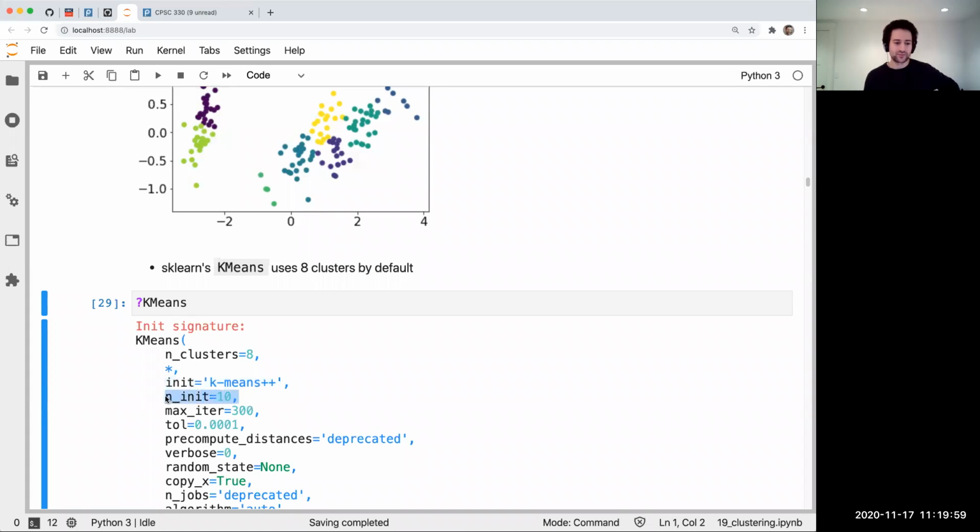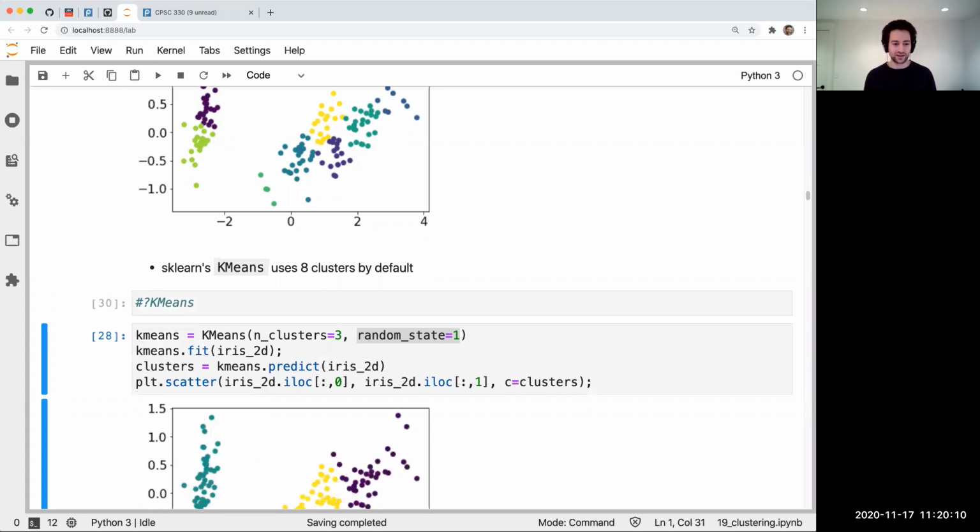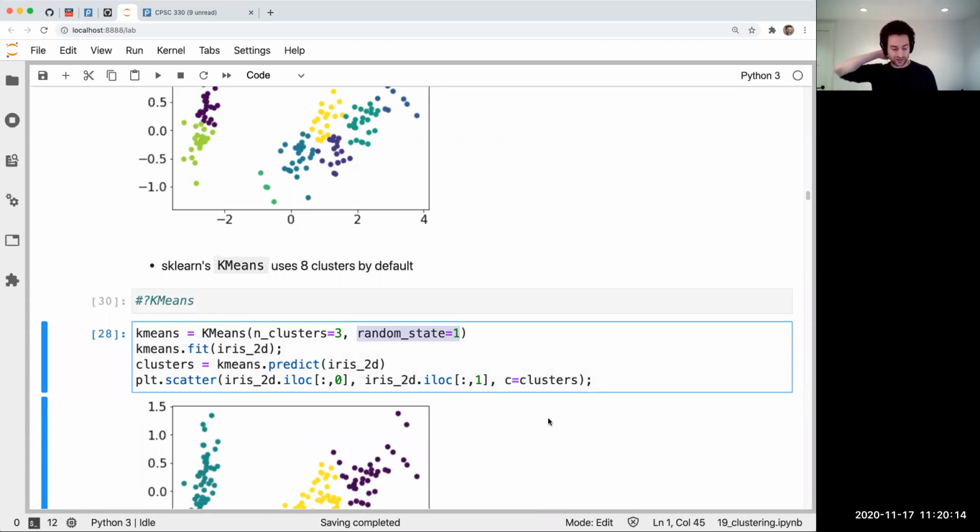But then it also has 10 initializations by default, which means it's actually doing the clustering 10 times without telling you and picking its favorite. And because of that, it's more stable. So I think if you don't set random state, the actual clustering itself could also vary every time, but it's not going to vary that much.